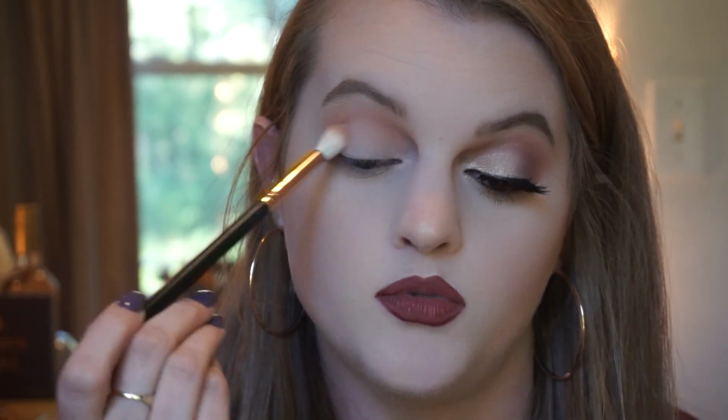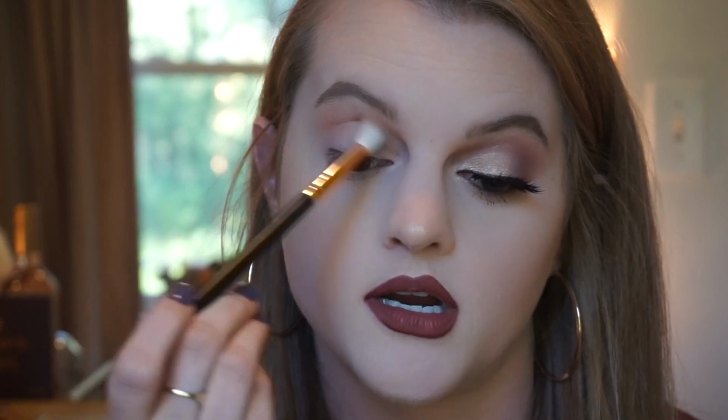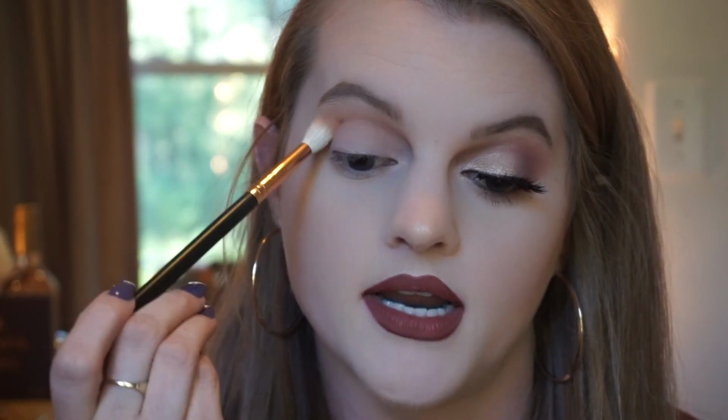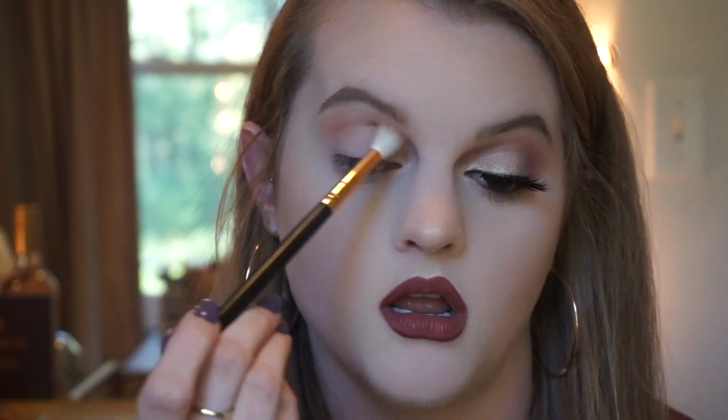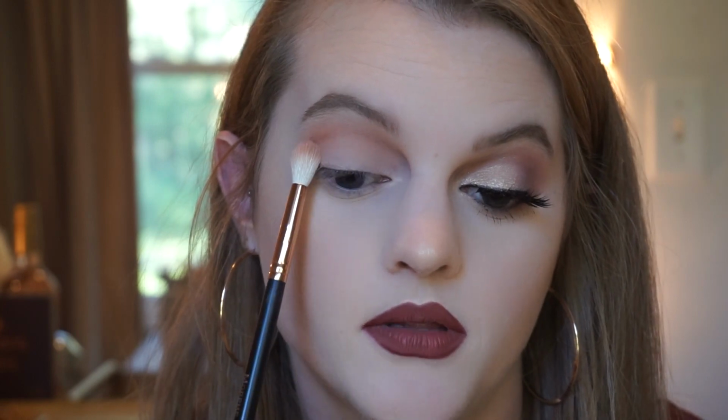And I am dragging this down a little bit further as well than I did with the sort of cream shade that I was using before. Okay, and I'm just building that up. You can see the color is starting to deepen up a little bit.